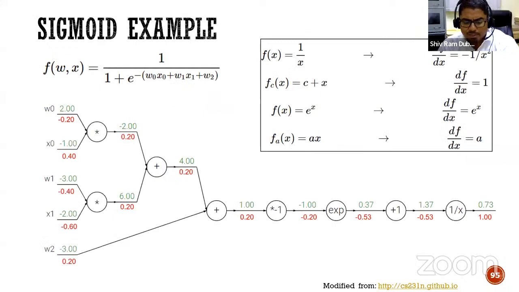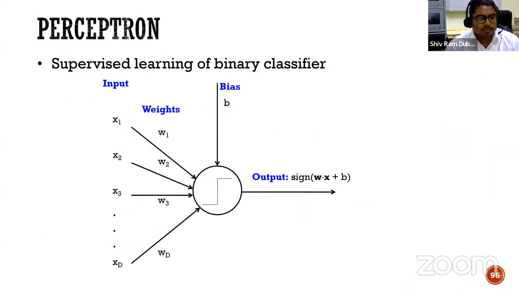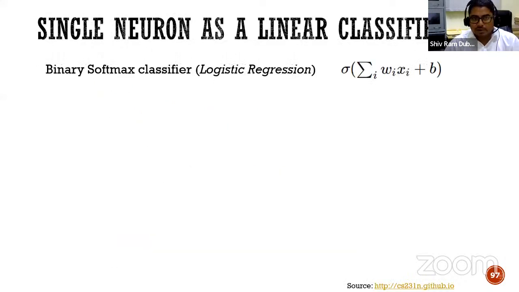This is another example. I am just skipping this particular example. As we have seen earlier, this is the perceptron. And in the perceptron, if we use the sign function as the nonlinear function, then this perceptron itself can be utilized as the binary classifier in supervised learning. Because then w dot x plus b can be represented as a hyperplane, like the classifier that we have seen in the case of the linear classifier. And we can just get the sign for the two categories that we have for this binary classifier.